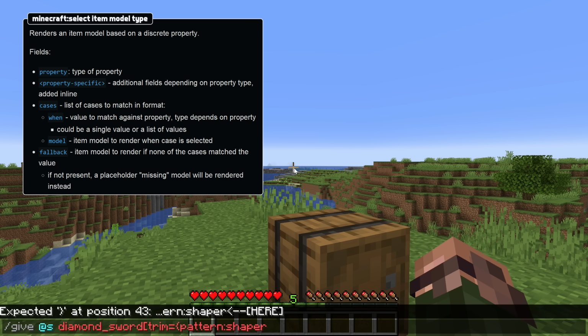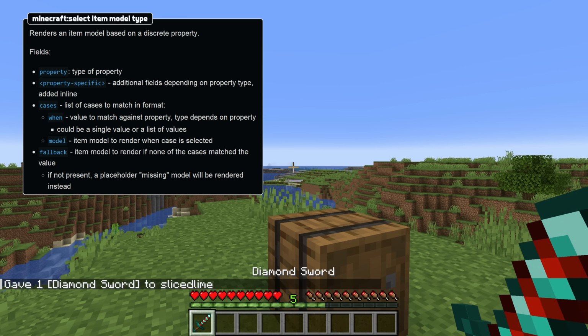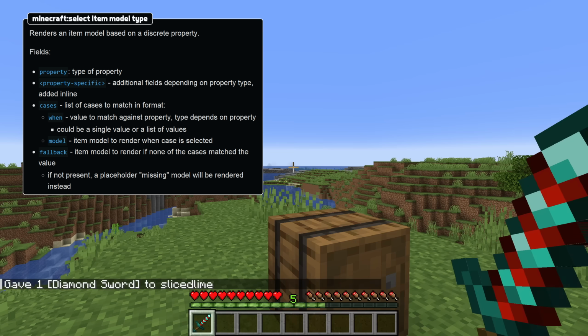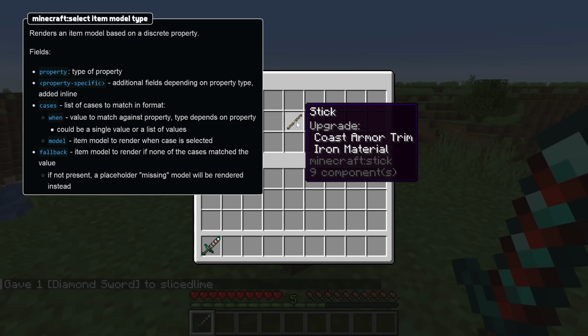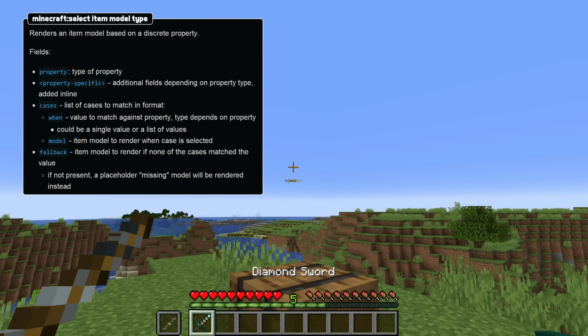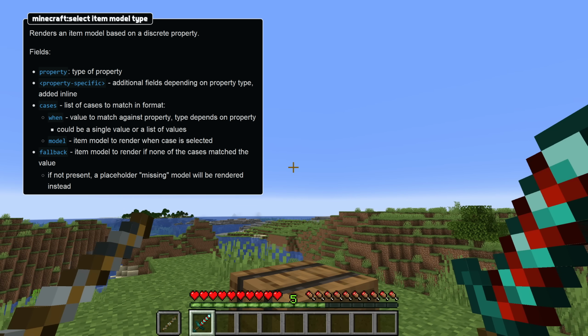The result of this property is then matched against a list of cases in the cases field, each of which has a when field to match against the property, either a single string or a list of strings. Each case then has a model field, which is the model to render, in the same format as the model itself. There are 6 different properties to select on.